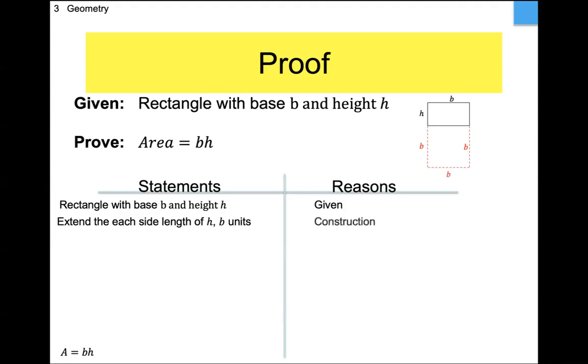And that's just a basic construction right there. So could you construct a perpendicular line that connects the two points? You absolutely could. All right. What am I going to do next? Oh, I'm going to do the same thing, but to the right of that black rectangle right there. But I'm going to extend the side, not b units this time, but h units. So I'm going to extend that line b there, h units, and then I'm going to go straight down and do the same thing. Where I see that black line, I'm going to do it again, h units. I'm making another square there, right? And then at the bottom, I'm going to extend it, and then I'm going to connect the lines.